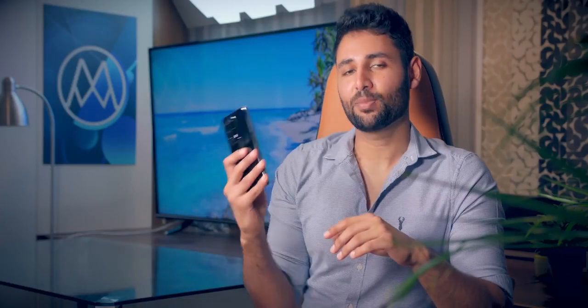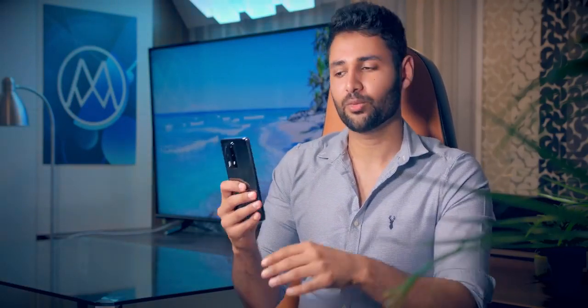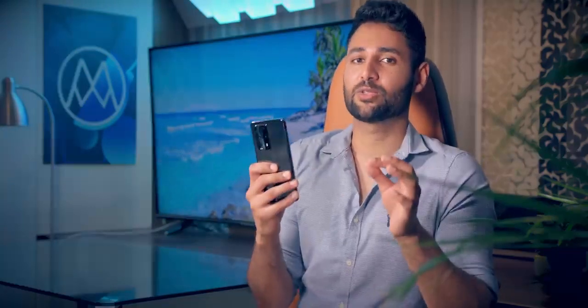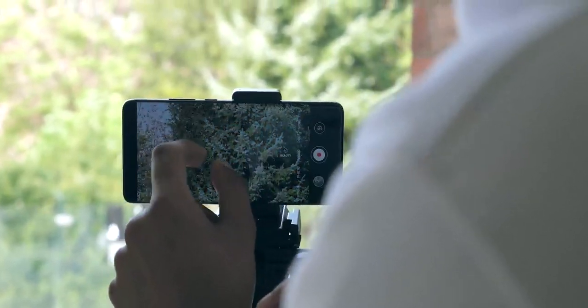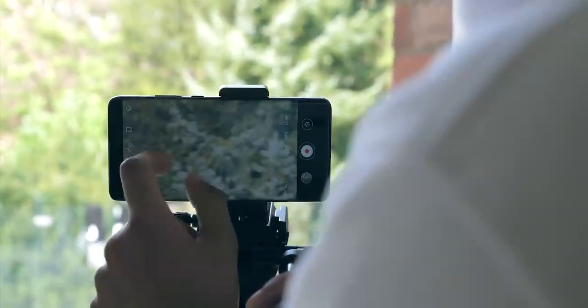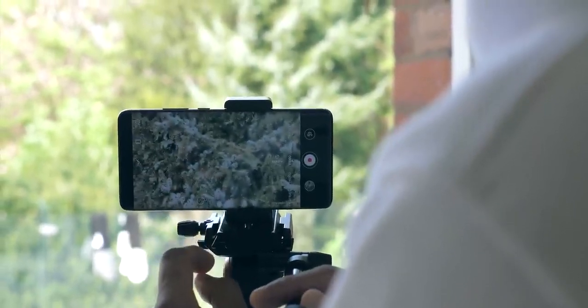I've been playing with it for a bit now, and to make one thing clear, this is super early software. This phone is coming out later than the P40 and the P40 Pro, so I'm told the software is not even close to being ready. So I can't show you camera samples yet, but I can already tell you that this is the first time a phone can consistently see more detail further away than my eyes can. And you notice it particularly in video, for one key reason.